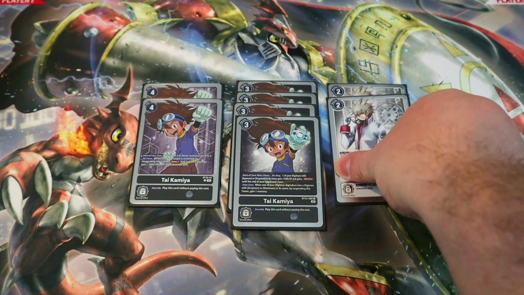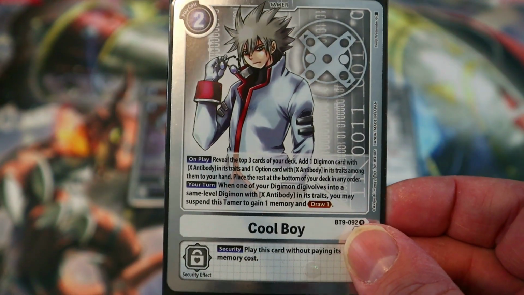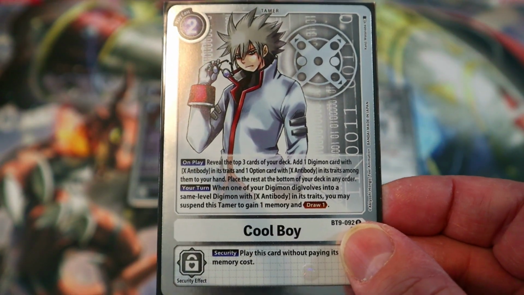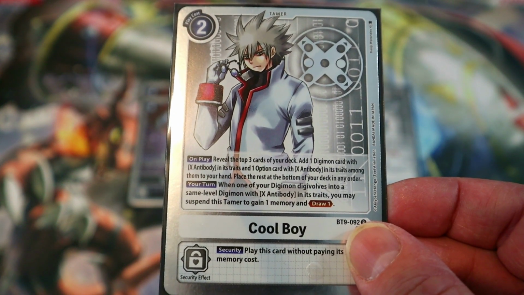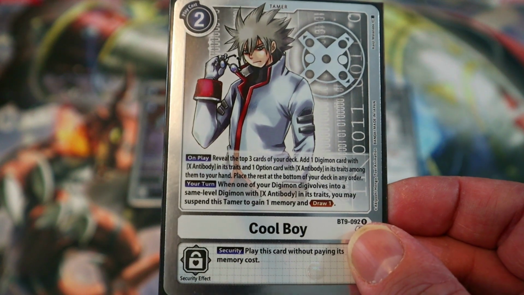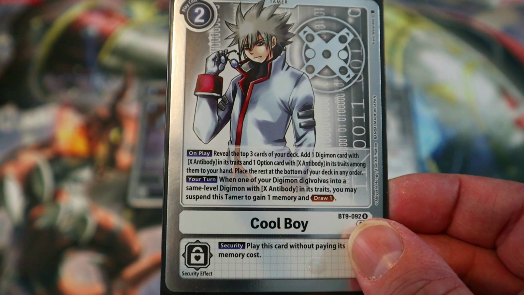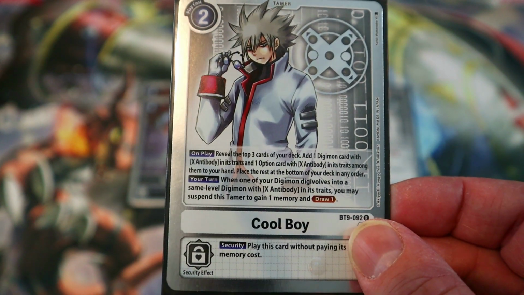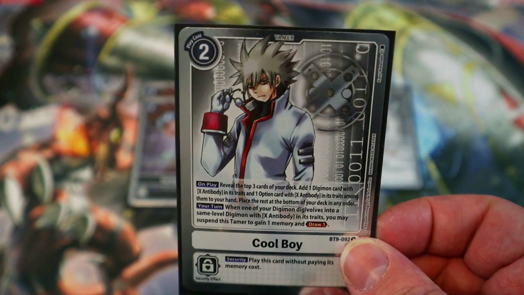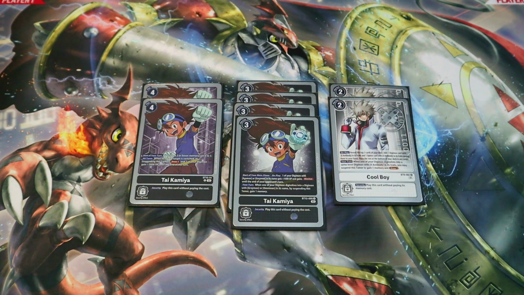Same thing with the Cool Boy, of course, only being a 2 cost to play him. And he of course has the on play to search the top 3 cards of your deck. Add 1 Digimon card with X antibody in its traits and 1 option card with X antibody in its traits among them to your hand, and then bottom deck the rest. And of course, when one of your Digimon digivolves into a same level Digimon with X antibody in its traits, you may suspend this Tamer to gain a memory and draw a card. So he's just doing so much for you. We're just playing 2 of him. You know, you just get one of those guys out and you're pretty much good.